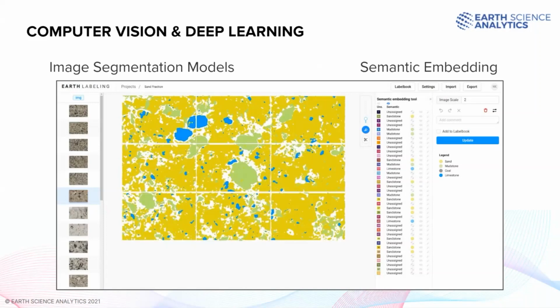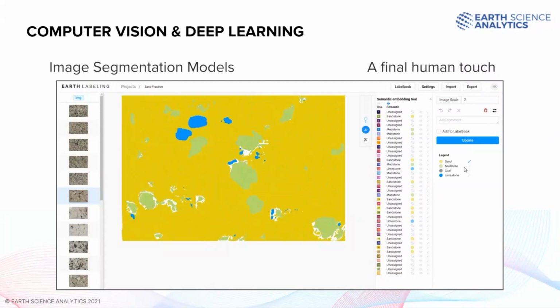So, indexes that have not been assigned yet remain white, and those that have been assigned get the appropriate lithology color in this case. And we can basically stop the manual work here and train on this and just leave out the white parts with the technical loss masking. But if we want to take it towards perfection, you can, of course, use a digital brush to fill in the remaining parts here and go to a completely infilled segmentation mask.